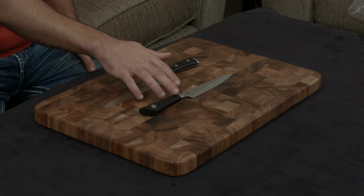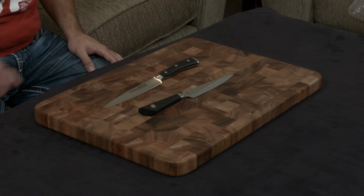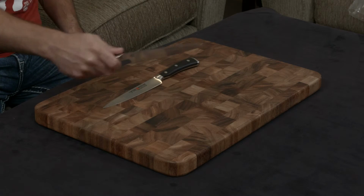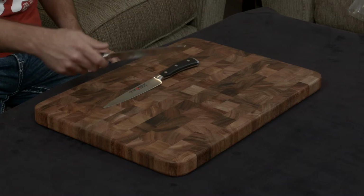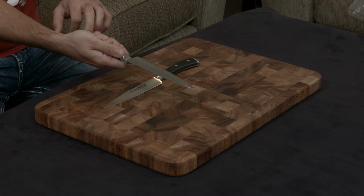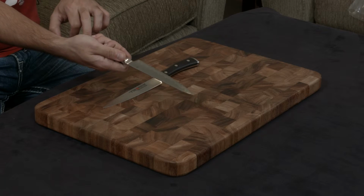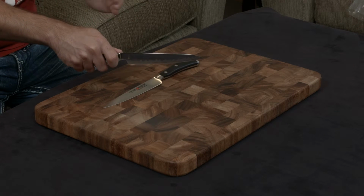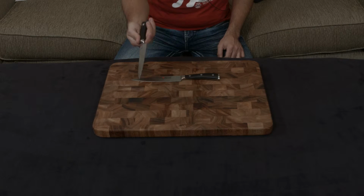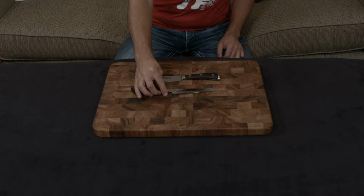The Sora has a tang that goes all the way down to about here. It's called a rabbit tang. But for practical purposes, it's going to behave almost exactly the same as a full tang 99.9% of the way. Because when you're using it, the tang ends so far down that there's no pivot point. There's no risk of the knife separating from the actual handle because you're actually using the tang as a handle the entire time. So that's a thing to consider.